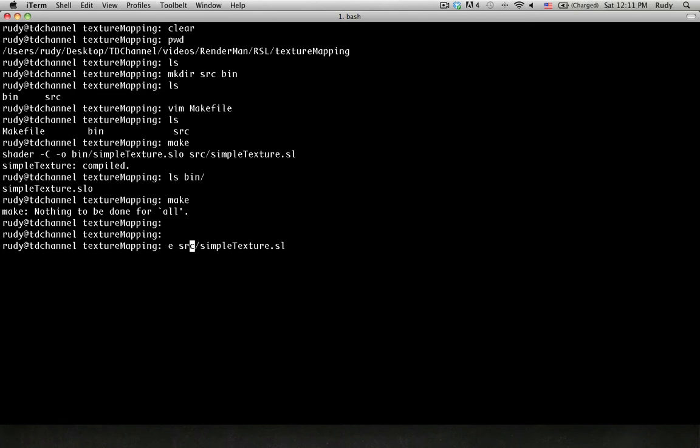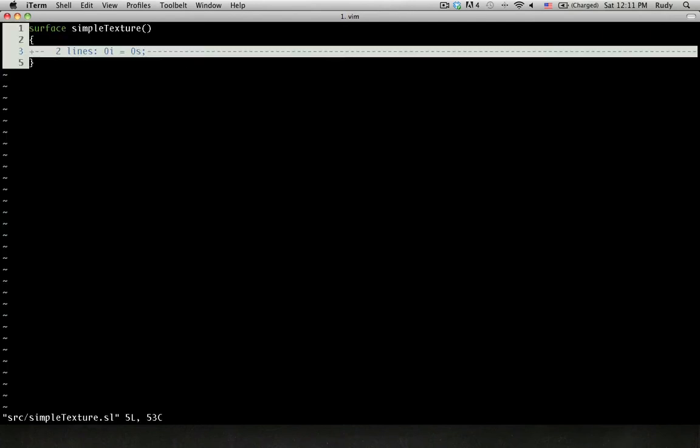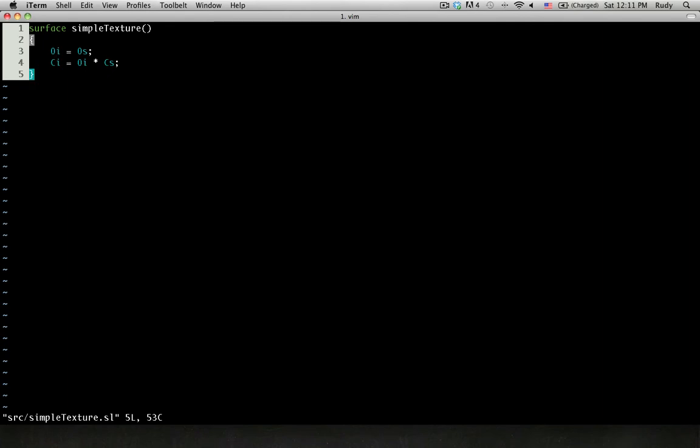So we're going to go ahead and do edit source simple texture. I use this E, which is basically a simple alias that I use, but you can do Vim. And we're going to go back into the shader. So the first thing we're going to do is create our shader parameters. I'm going to organize this a little bit. I try to keep a clean house. Actually, this one should probably be over here. Okay, so that being done, we're going to start defining our parameters for the shader.